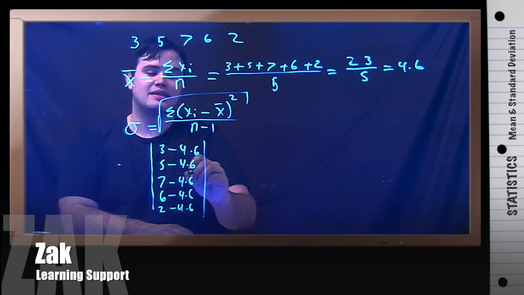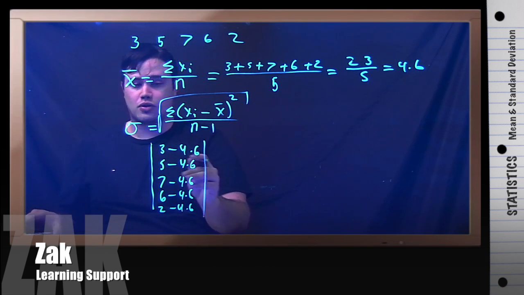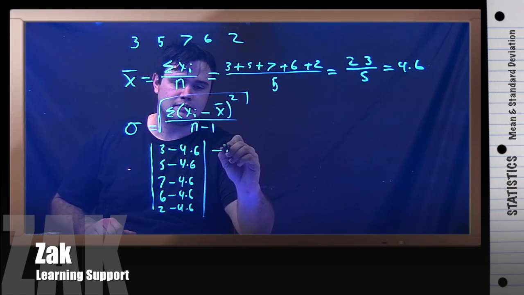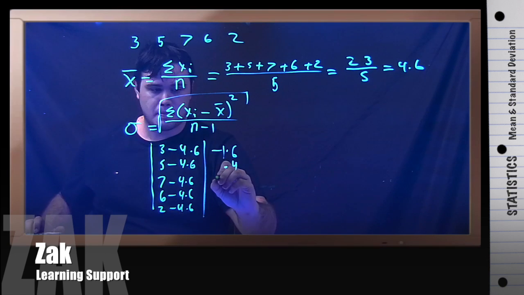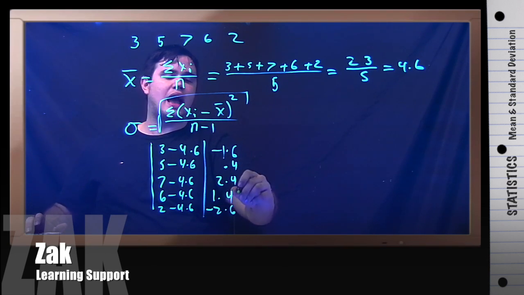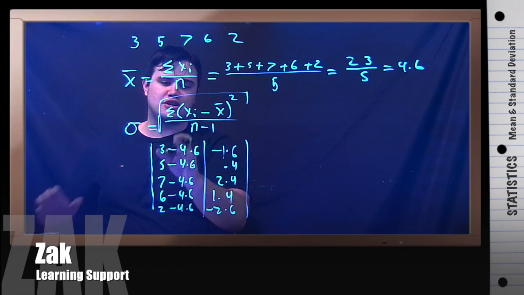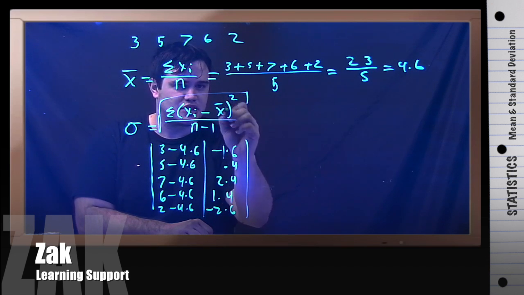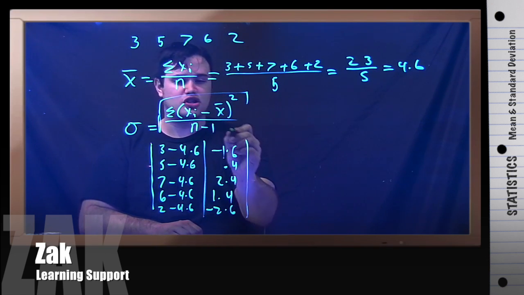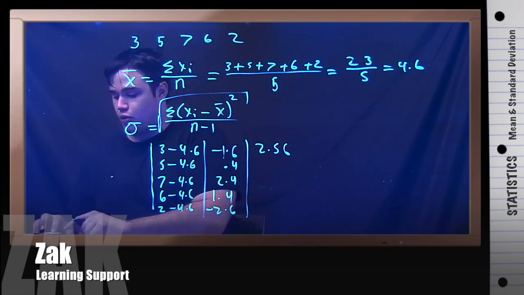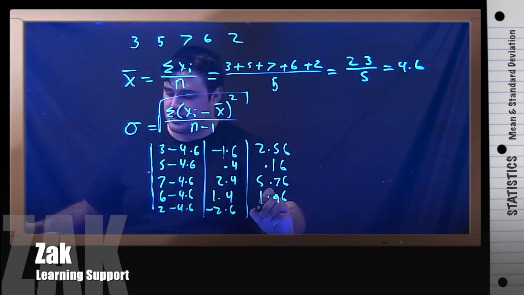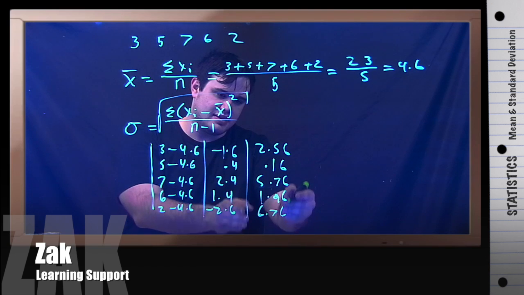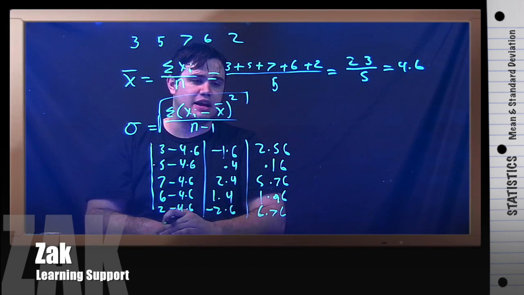Okay. Once we get that, we're going to go ahead and let's get all these subtractions going across. So 3 minus 4.6 is going to be negative 1.6. So now we have this subtraction, the subtraction of every single data point minus the mean that we calculated. Now you can see that we're going to square these things. So over here, I'm going to get the square of each of these. So now we have all their squares. Now we're going to simply add up this last row together to get that summation on the top.